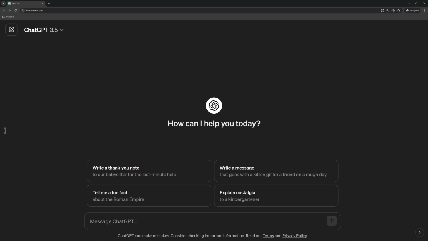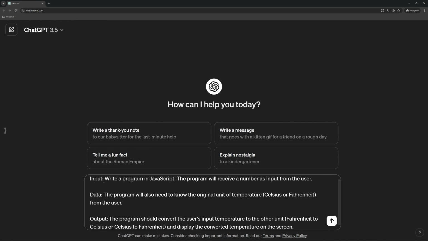So what I want to do is provide that specific prompt which I just showed you. I'm now telling my model that this is going to be some sort of input, this is going to be some sort of data, and this is how I want my output to be. You don't have to provide the output, the data, and also the input, but in my case I'm doing that because I want to get a bit better response.